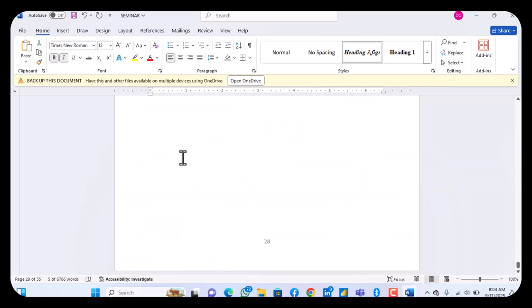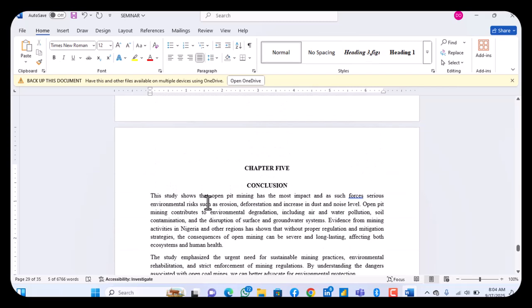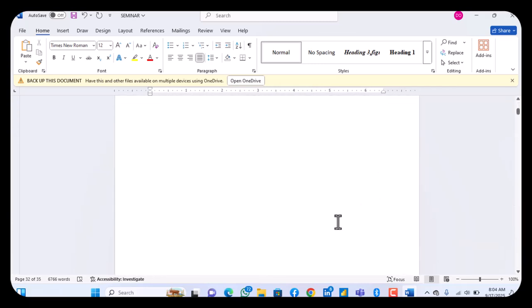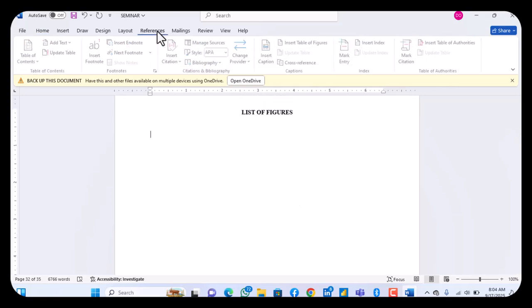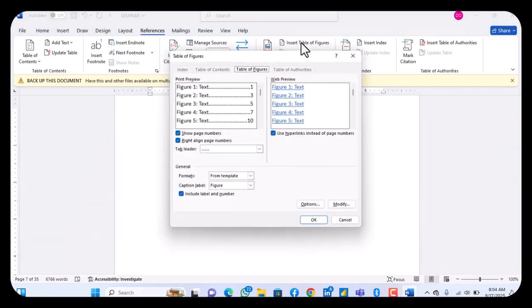And that is all. So basically, we've selected all the figures and then we've made them heading 3. So we'll just go to the list of figures. That space we created for the list of figures, let me try to locate it. Yep, exactly this place. Then I click on it, then I come to references. So now you see insert table of figures. Can you see that now? So you click on insert table of figures. So here is where the work is.